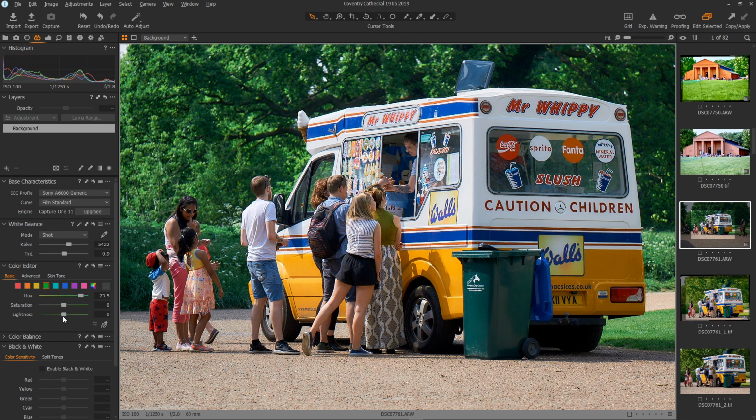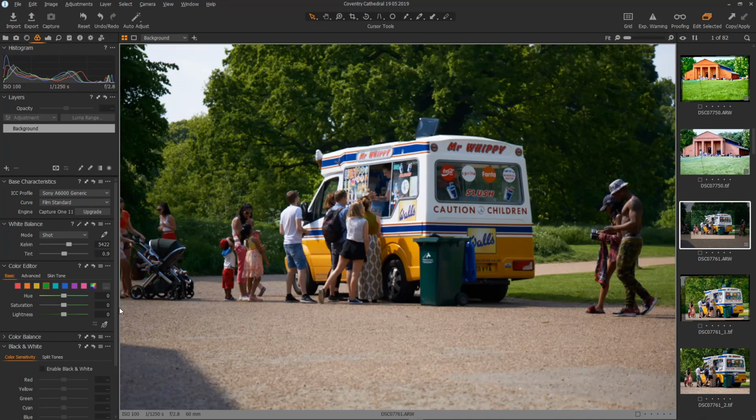I'll have a little play with the greens to see the effect on the foliage. There we go. You can do all of the things you normally do with a basic colour editor. I'll just reset that. And you can also use this little picker to pick any place on the screen and use your mouse to change the hue, saturation and brightness of the colour range. This is really responsive and gives great results. I use this very often.